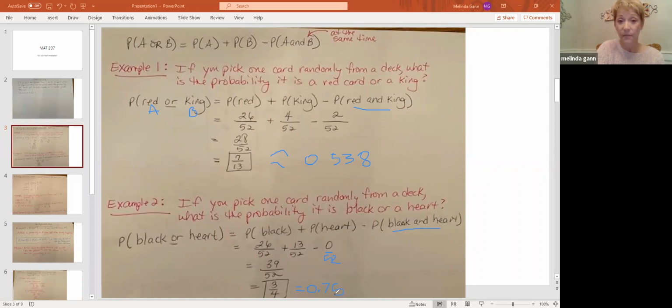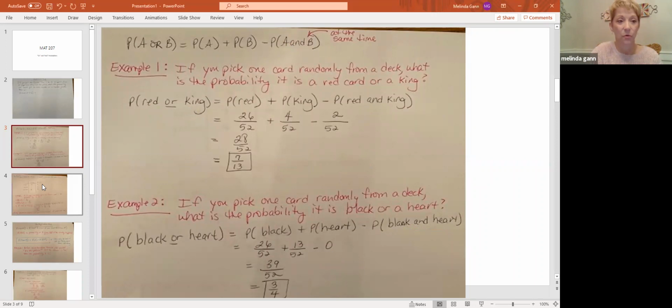Okay. So with or, make sure you're clear, all right, that you've got your formula on your formula sheet. So it's the probability of A plus the probability of B minus the probability they happen at the same time. Now, again, just like usual, I'm assuming you're pausing the videos and taking notes with all these formulas and examples, but you don't have to memorize that because it is on your formula sheet.